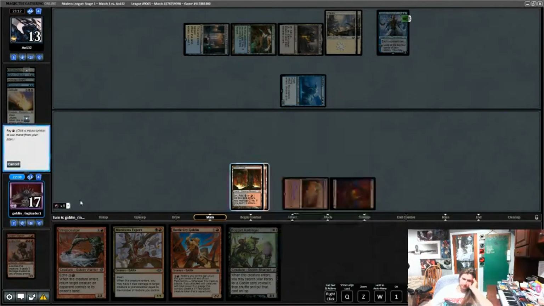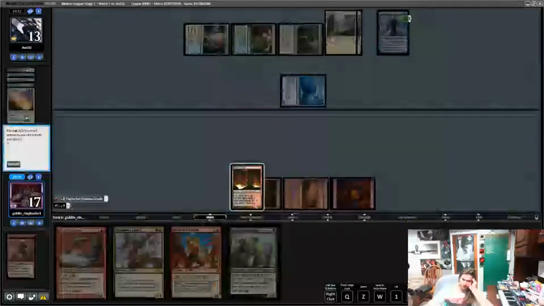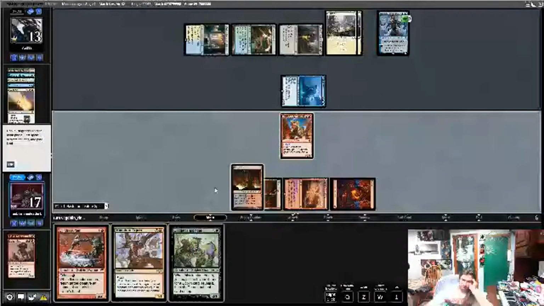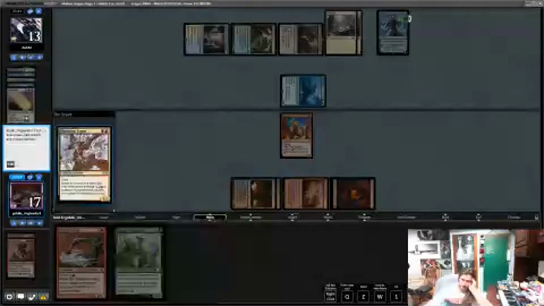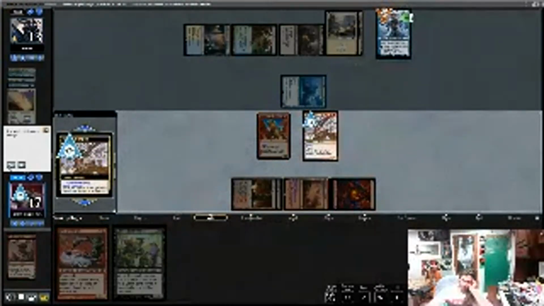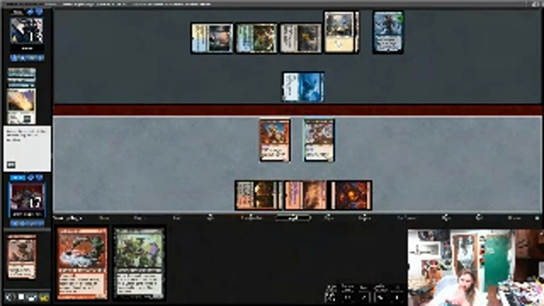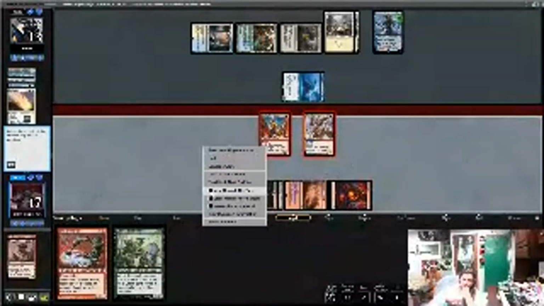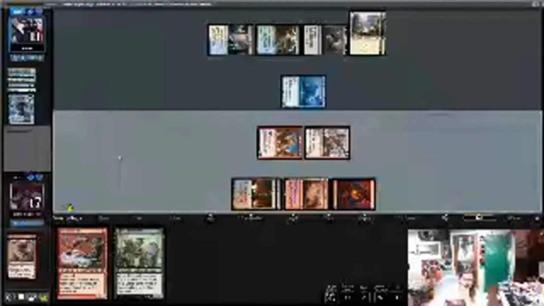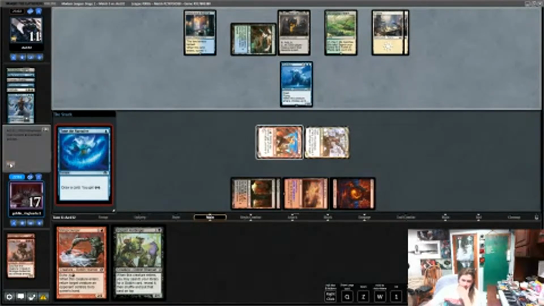Exert the arena to make a hasty battle cry. Black and red. Munitions. Shoot the Narset. Then go to combat. Kill Narset. Attack. Put it over. Tune's good.